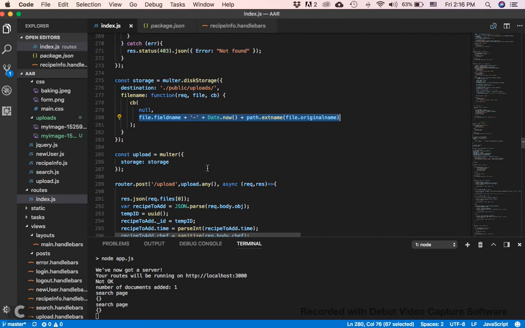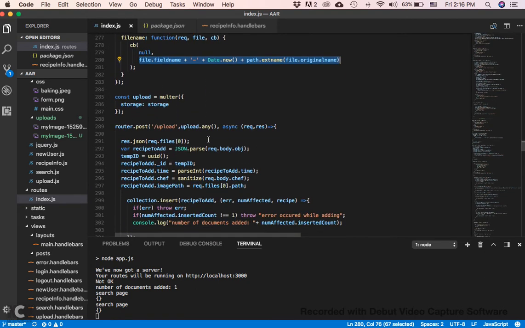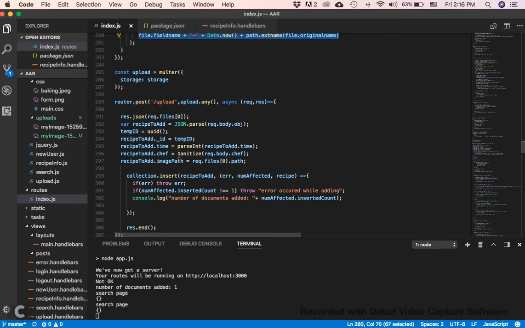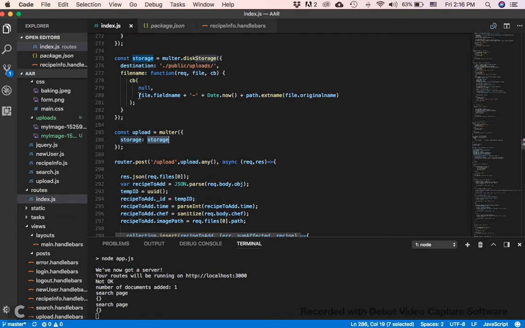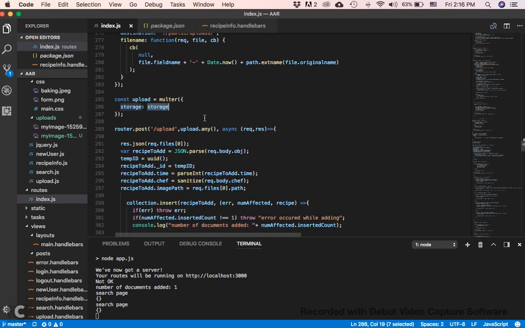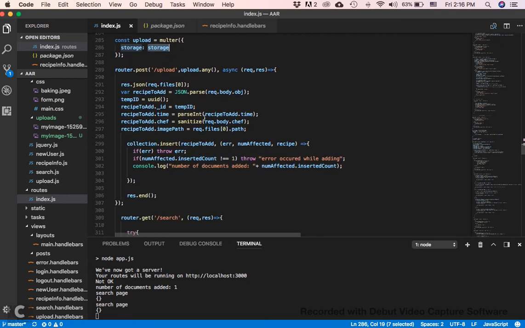And the next step of our code is to construct upload by assigning the storage, which has all of this info. And we use that in the next route, the .post upload.